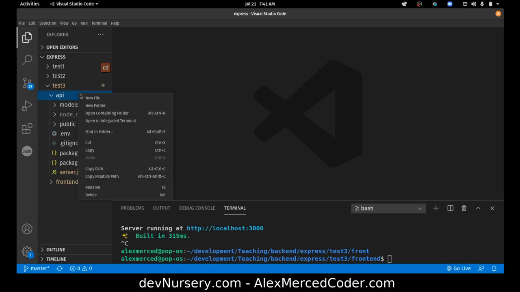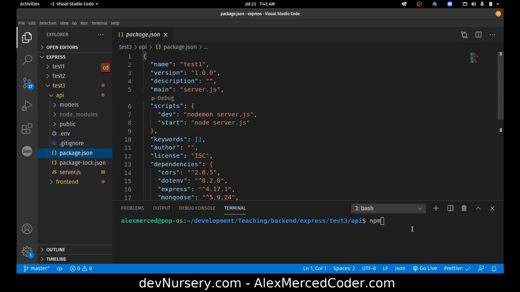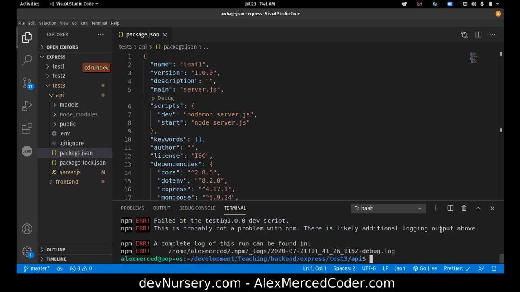So I'm going to open up the terminal in there and say npm, do I have scripts for this one? Yep, npm run dev. Nope. npm run dev.